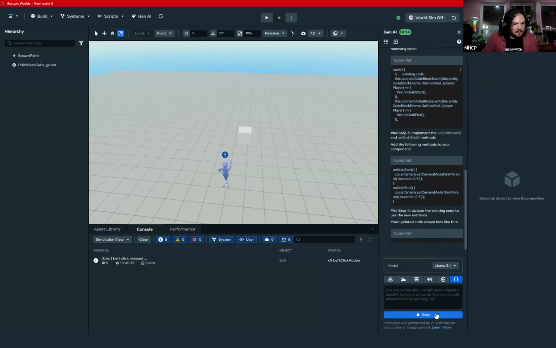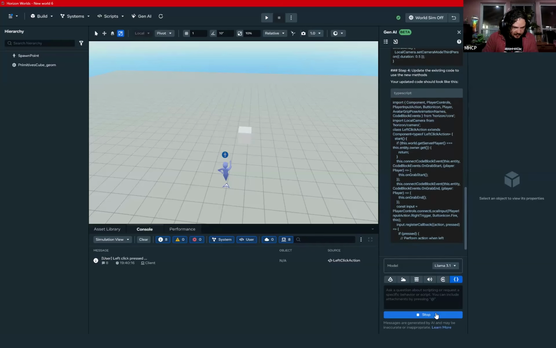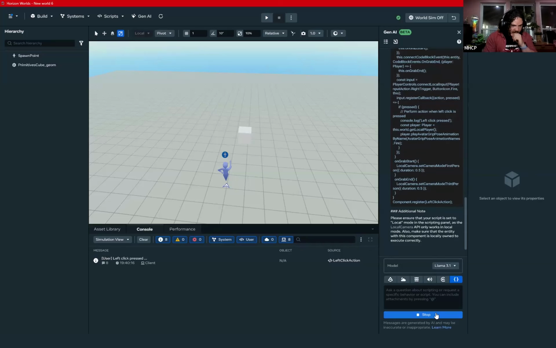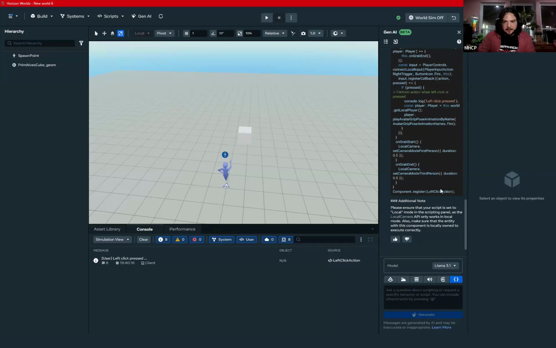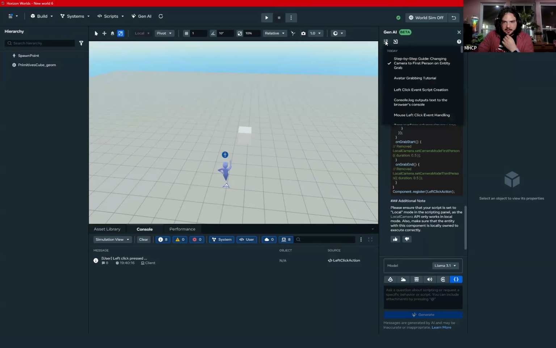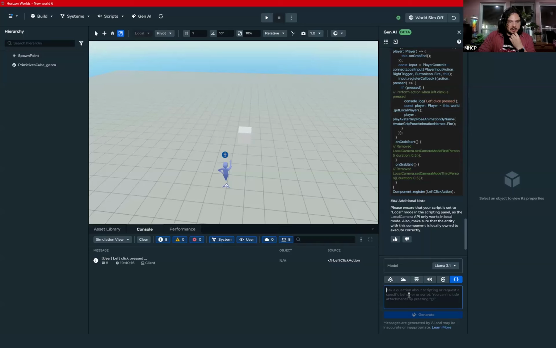Does the AI save conversations based on the saved world? Can you continue conversations another day in another world? As far as memory context, I'm not too sure about that, but I'll scroll down a bit and you might be able to see these other history items. Those are from other worlds where I have used the Gen AI.